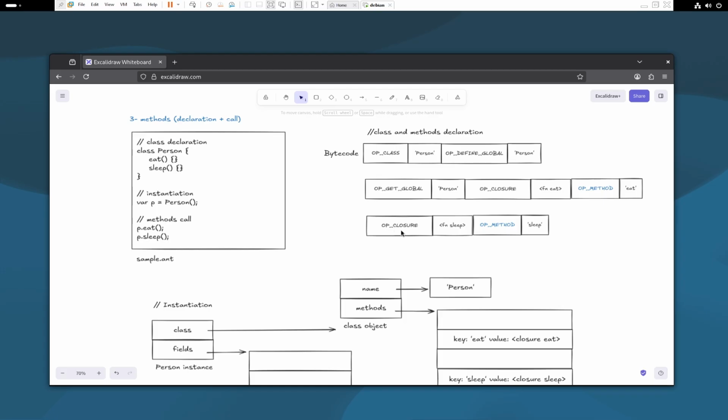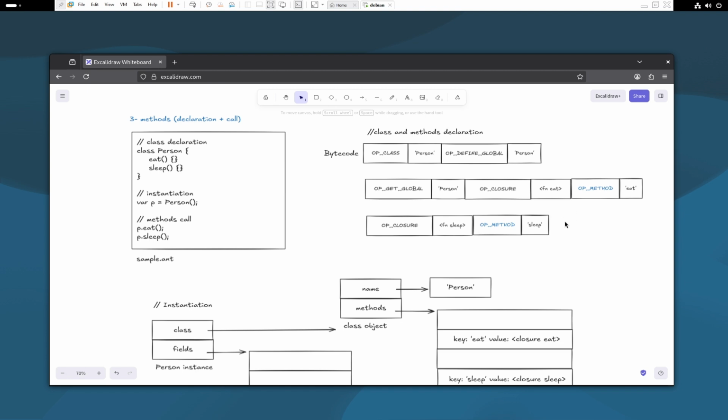We will also define the second method, also op closure for the function sleep, and the new op method bytecode with the name sleep. So as you see, we declare methods sequentially. We treat the first one and emit its bytes, and then the second one and emit its bytes.